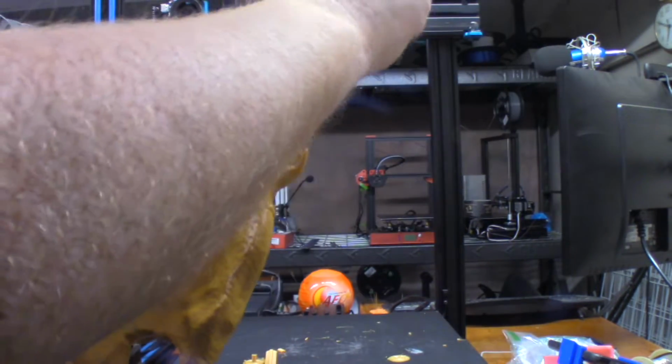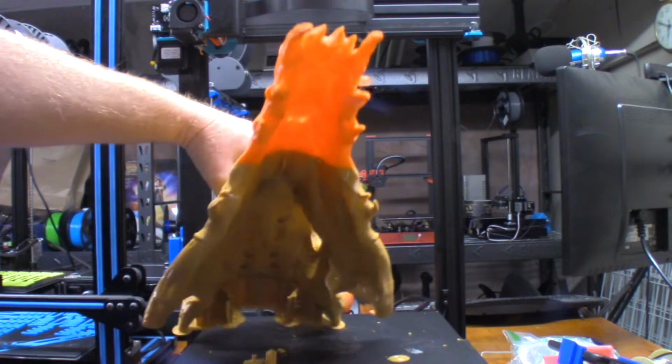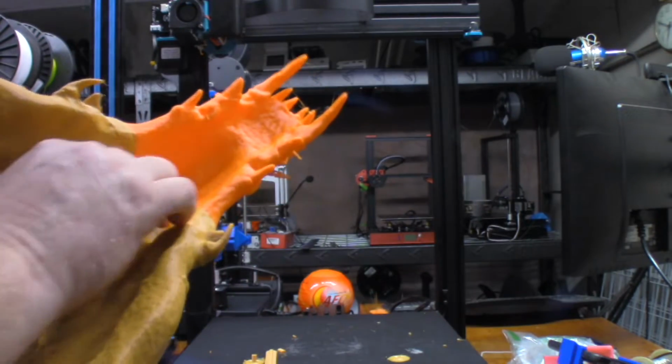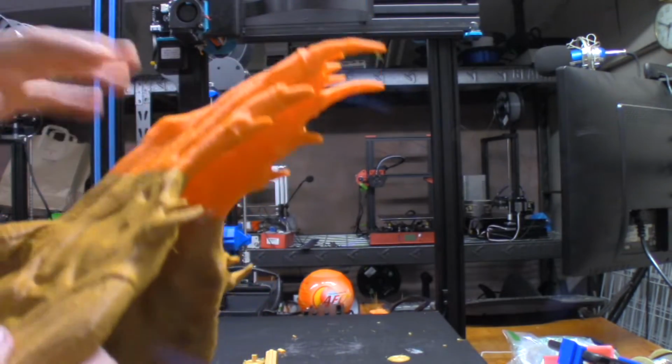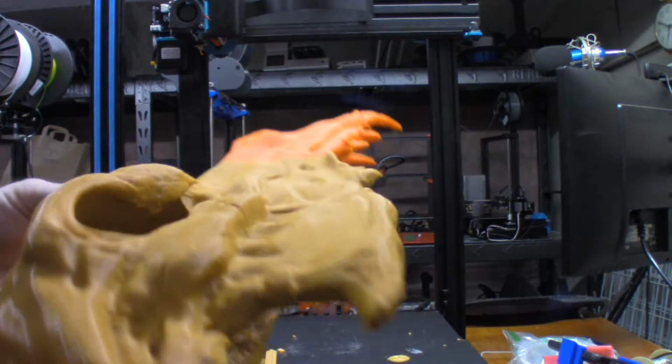The fact that the teeth printed like that is just freaking me out, because I honestly didn't think they were going to print. I expected to come out this morning and find the whole top side of this thing just completely destroyed and have to start all over.